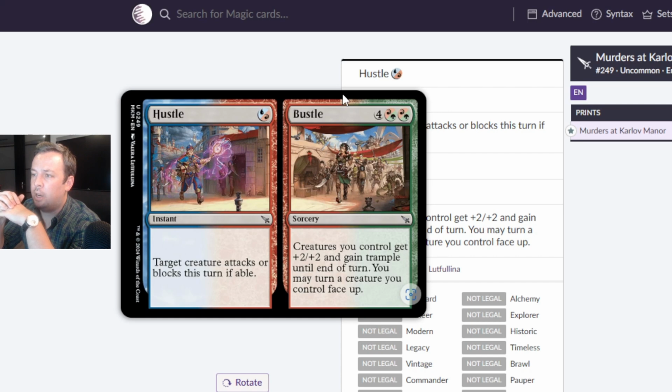All right, guys. Hustle for either a blue or a red. Target, it's an instant, uncommon. Target creature attacks or blocks this turn if able. So it can be a removal spell, right? Or gets a creature out of our way. And then the other side is Bustle for 4 and 2, either red or green mana.